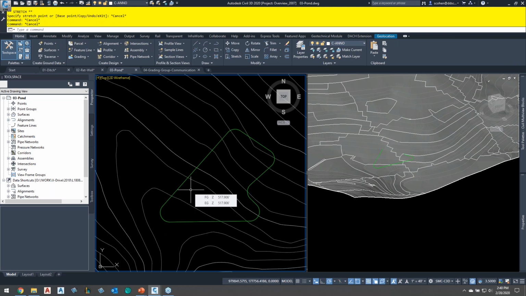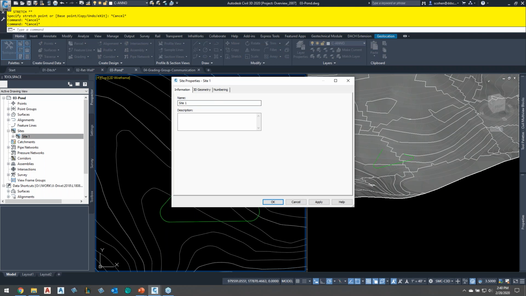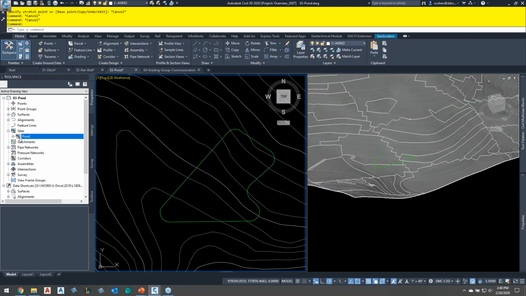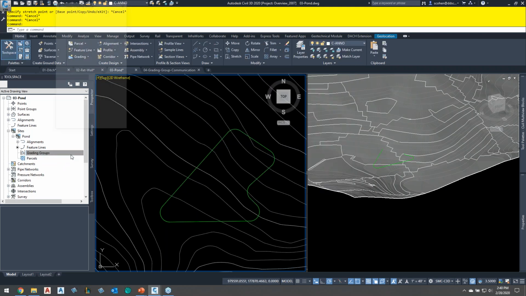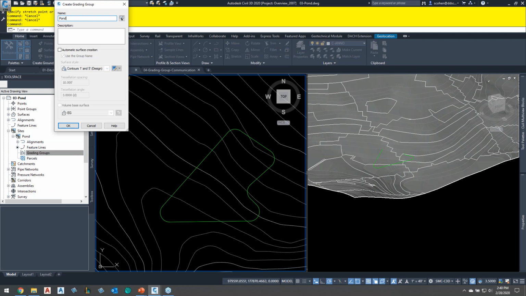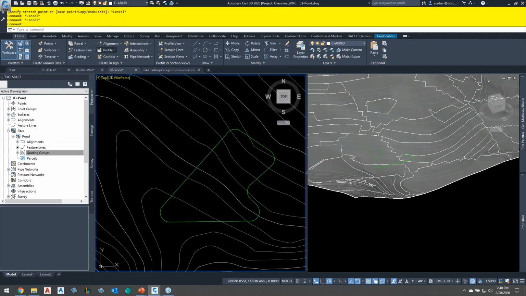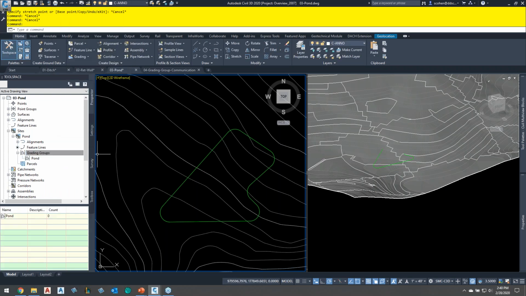Now I want to basically put the berm in, put the bottom of pond, put my daylighting and all that good stuff. So again, this one here I believe is already in a site. So usually, obviously, you want it to make sense. I'm going to actually name this pond here and click OK. And I'll expand this, right-click New, and I'll create a brand new pond grading group. For whatever reason, it worked fine in this drawing.